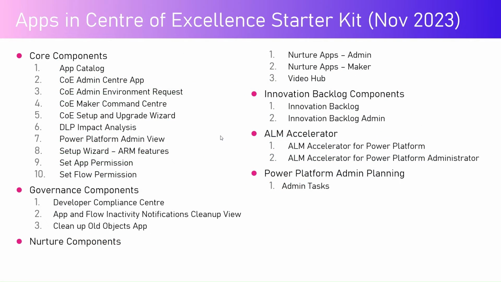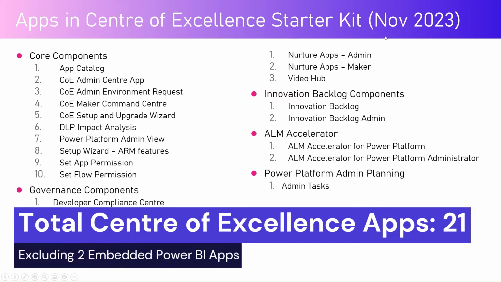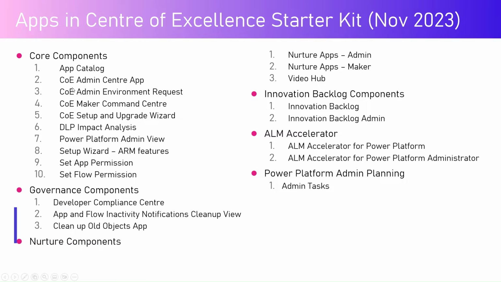Now, from an app perspective, we can see that there are around 21 apps currently in the Center of Excellence Starter Kit for the November 2023 release. I'd say 23: 21 usable apps, and two apps which you can embed in a Power BI report, which I'm excluding from this list. So, core components has 10 apps. Governance has 3, Nurture has 3, Innovation Backlog has 2 apps, ALM Accelerator 2, and Power Platform Admin Planning has 1 app.